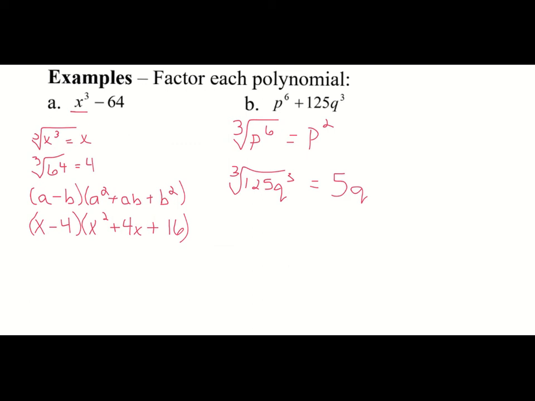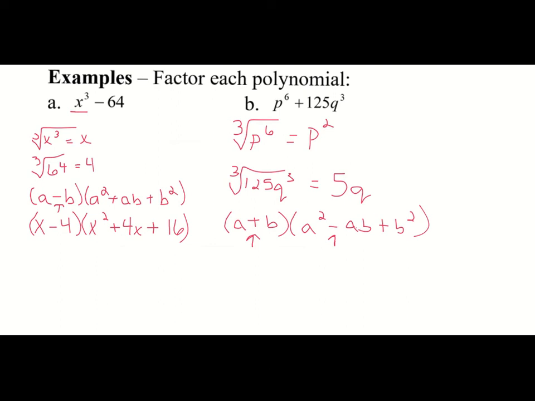So now I'm going to factor using my sum of perfect cubes, which is going to be a plus b times a squared minus ab plus b squared. And here's the thing to remember. These formulas are exactly the same except for the signs. If it's a subtraction, your subtraction sign goes first, and then you have all plus signs. If it's addition, your addition sign goes first, and then the subtraction, and then the addition. So you always have two plus signs and one minus sign. Just the order changes depending on if it's the sum of perfect cubes or the difference of perfect cubes.